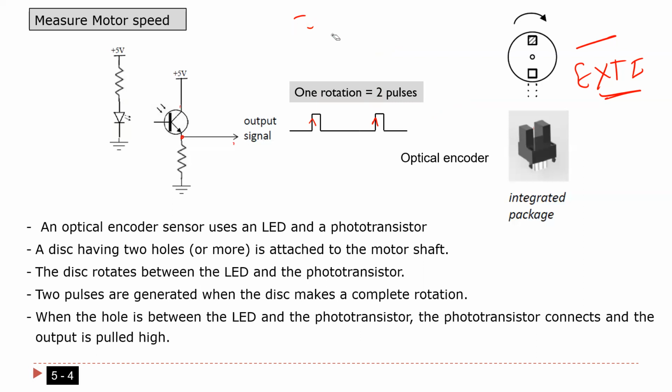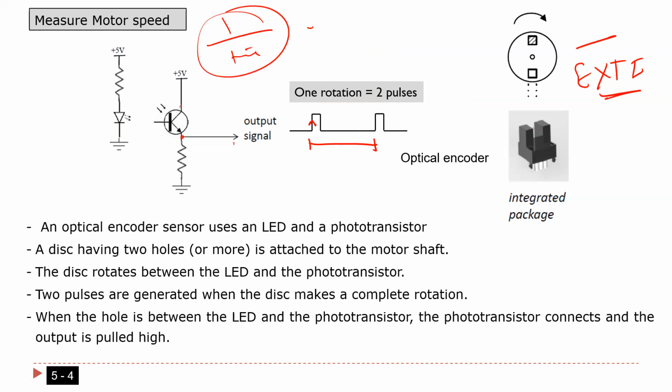That's what I'm going to explain in this chapter. If I have some way to measure the time from here to here, from this pulse to this pulse, then 1 over this time is going to give you the frequency, or how many rotations you have per second, and you can multiply by 2 or whatever. You got what I'm saying?